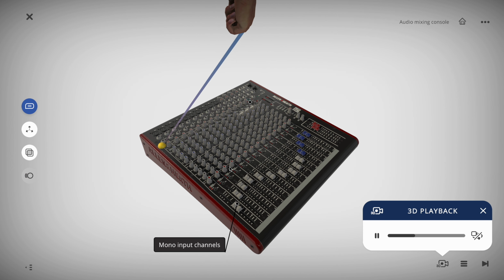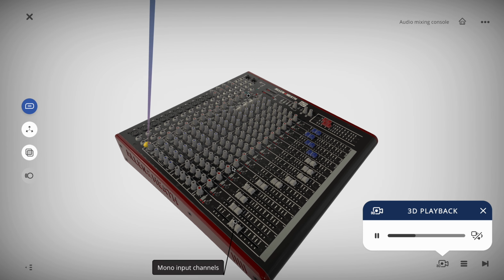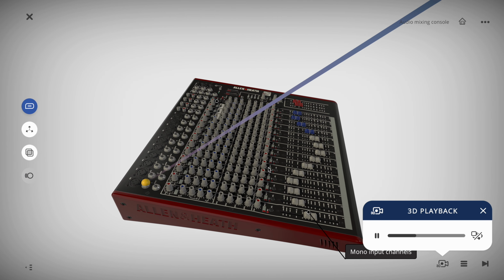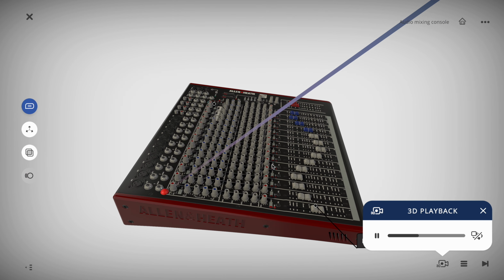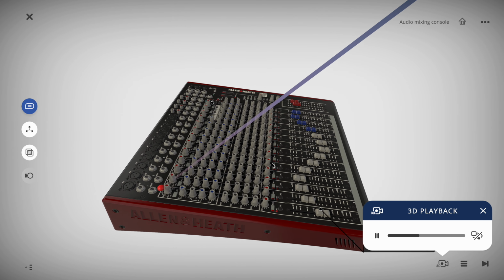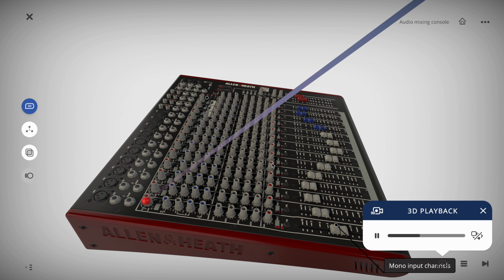So, just to give you a quick overview of what to expect. You are going to learn about the mic input sockets, which is up here at the top. That's where your microphone plugs in. You'll be learning about gain controls, which is the dial below the mic input sockets. That is where the signal gets increased or decreased in power.